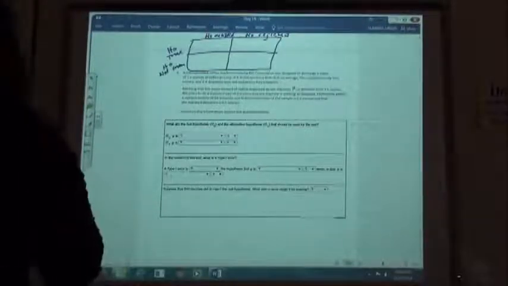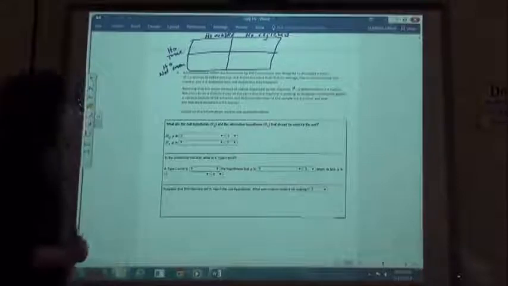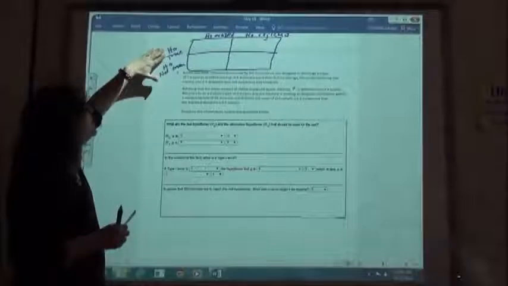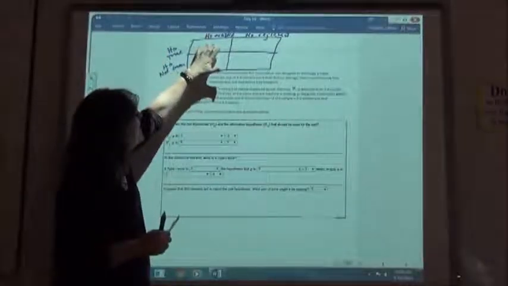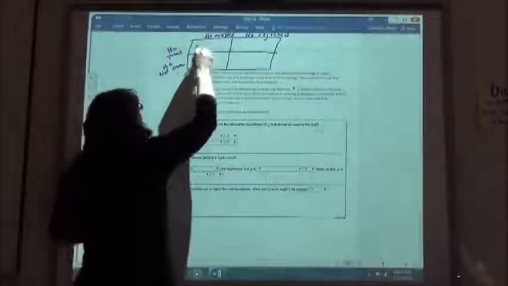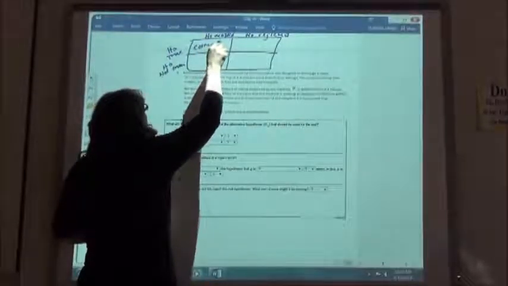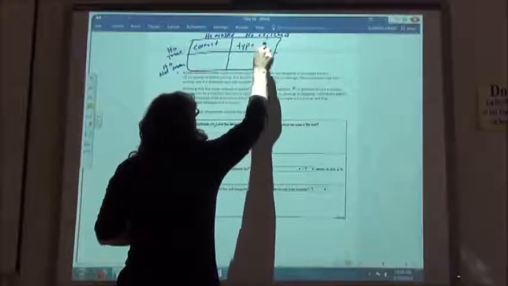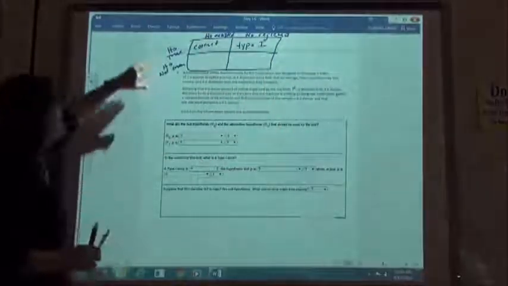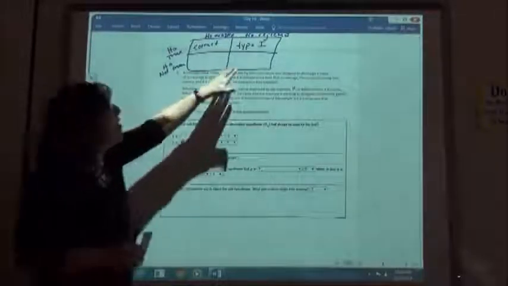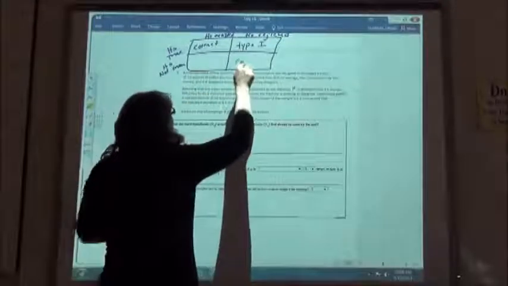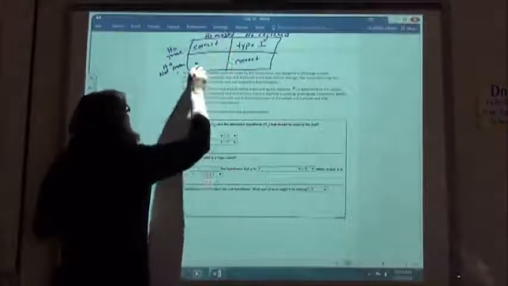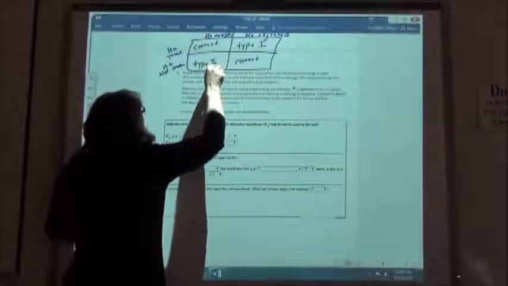All right, number 5, again we're doing our type 1 and type 2 errors. So on the previous page, we had our table. If our null hypothesis was true, we should be accepting that this is correct. However, if it is true and then we reject it, that means we made a type 1 error. If my null is not true, we should be rejecting it. So the correct statement would be right here. If it is not true and we accept it, that's my type 2 error.